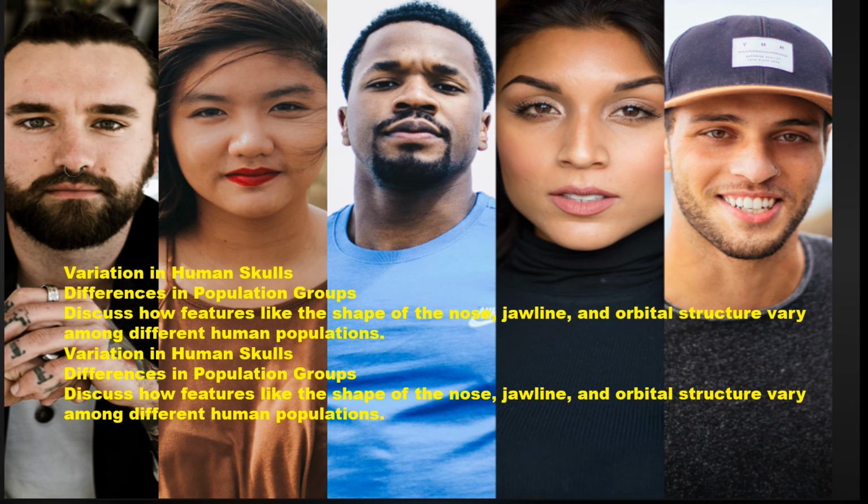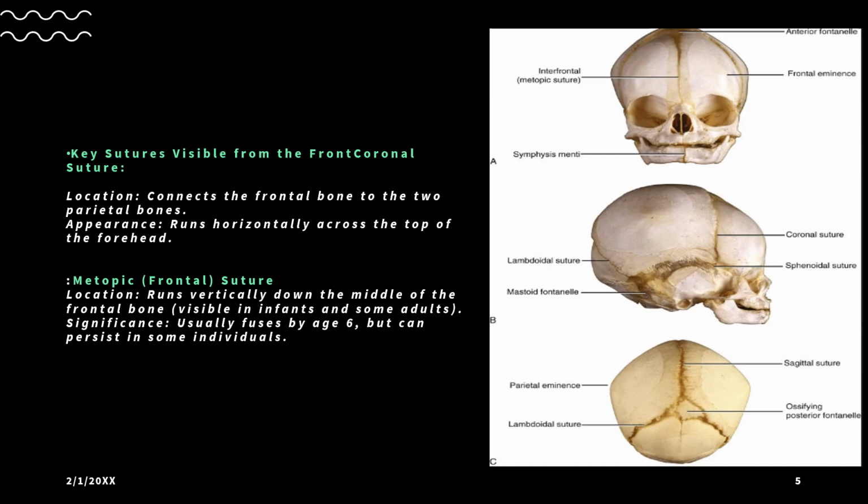Similarly, the position of the landmark like the nasion, which is on the nose. Nasion is a landmark which is often used in anthropometric or craniometric measurement. Nasion can vary based on ancestry, age, and sex. These variations are key in studies of human diversity and can even help in identifying the geographic origins of skeletal remains.